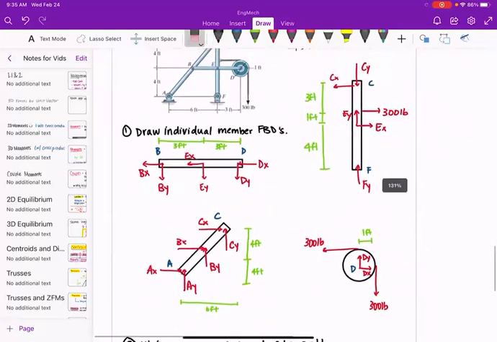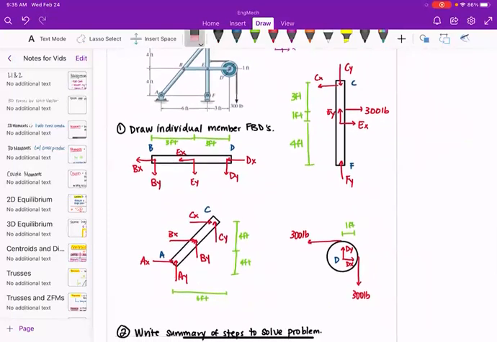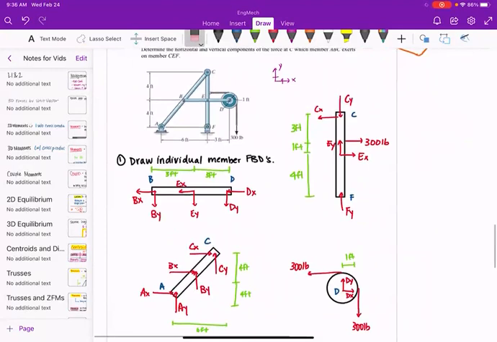And here they are. I'll walk through these really quickly, but what I wanted to walk through is the logic of how to solve these. Looking at the first one, I started with BD, which is this member that goes across. I pulled a pin at B, which means I have BX and BY. And E is also a pin, so EX and EY. And D is a pin connecting it to a pulley, so DX and DY. There's no other forces acting on BD, so that one's done. And I just put the dimensions and we're good.